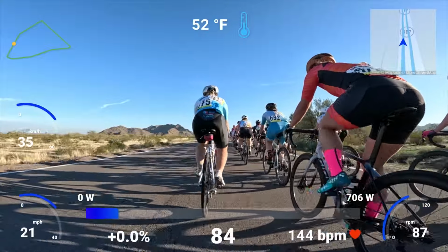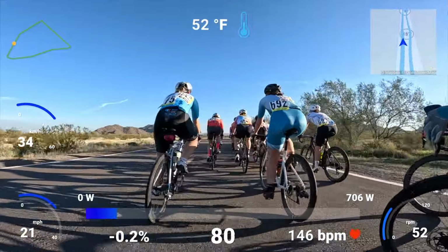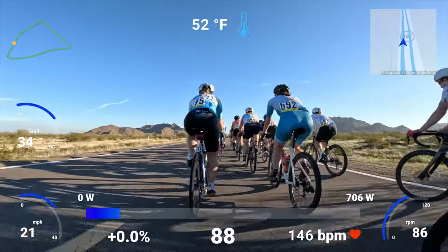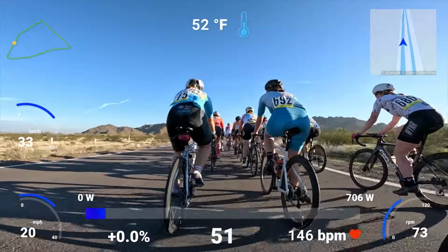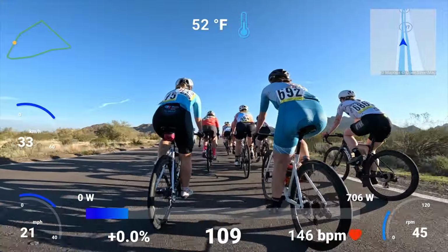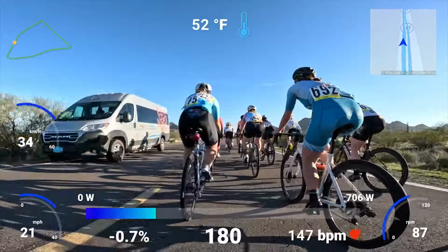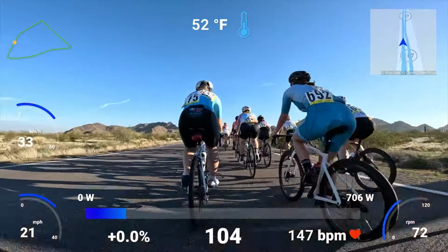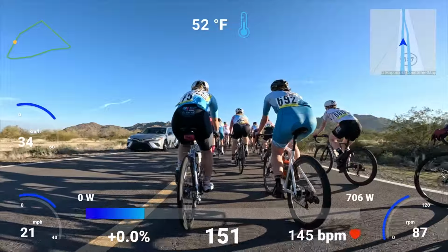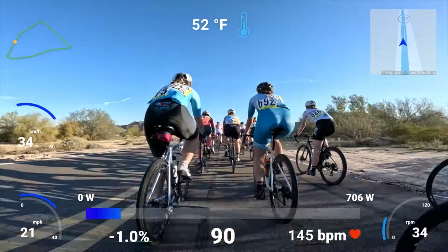Yeah, and one thing to point out too is this part of the road is open traffic on this side. So traffic is open both ways. There's a center line rule here, or a yellow line rule, where the riders have to stay on the right side of the road, and cars can pass them going both ways. So it's not ideal. It's not what we would like to have, but for the most part, it still feels pretty safe when you're out there. It's pretty much out in the middle of nowhere, a desert road, but it is heavily traveled on one side. As you'll see, there'll be a number of cars going the opposite direction.